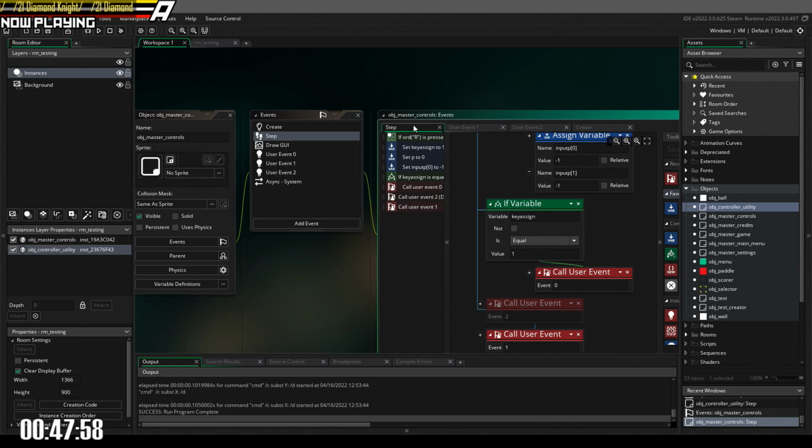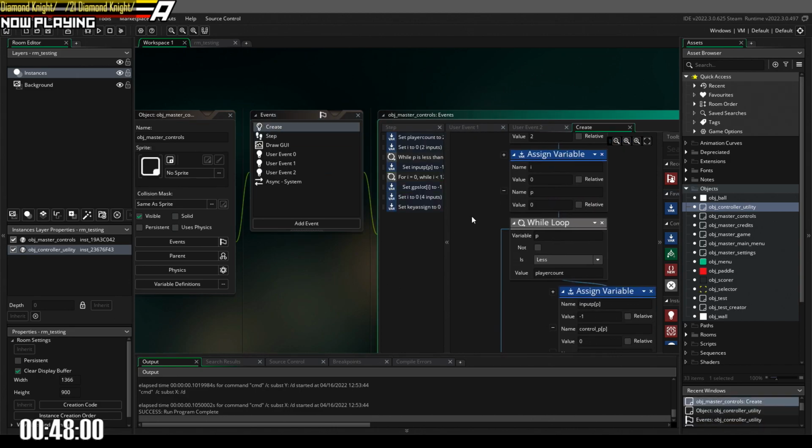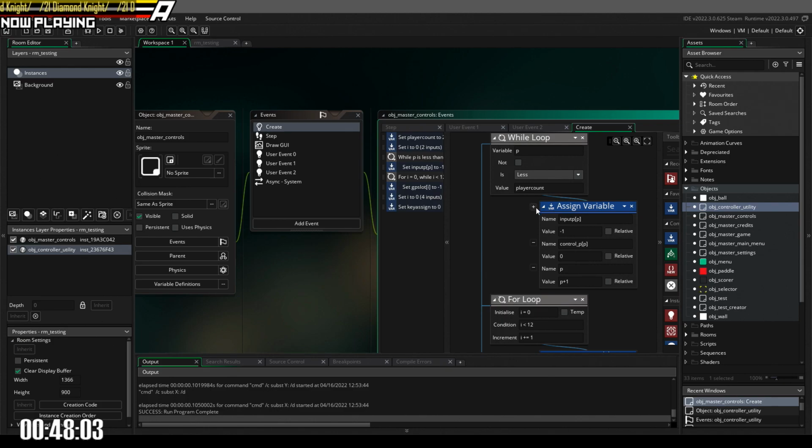So it would probably be a new set of variables. Let's do P is less than player count. Let's go, yeah, key down, P, like that. Yeah, key down PP is probably fine.